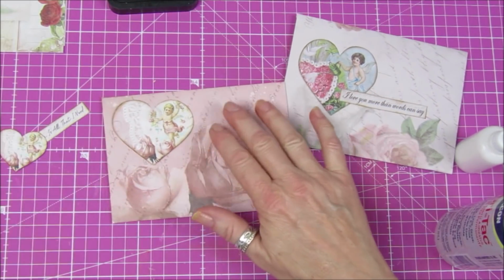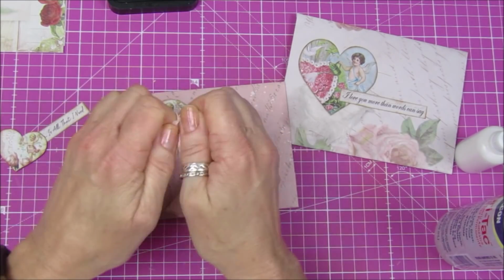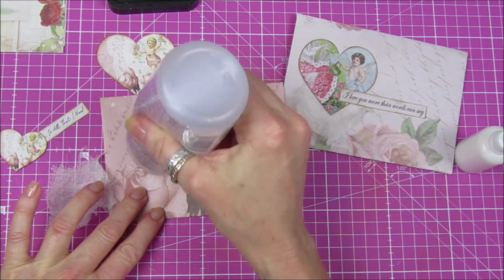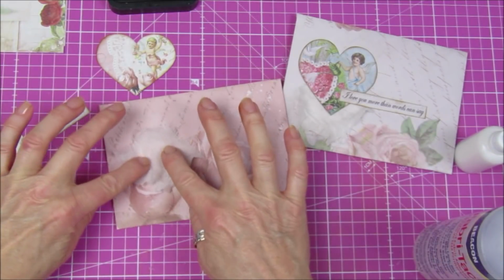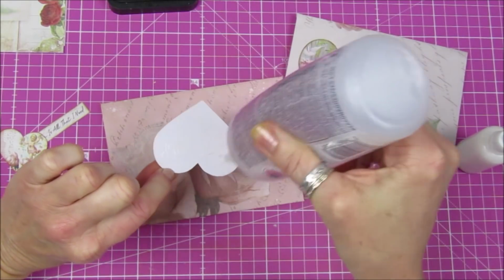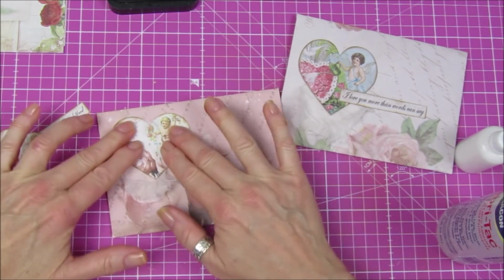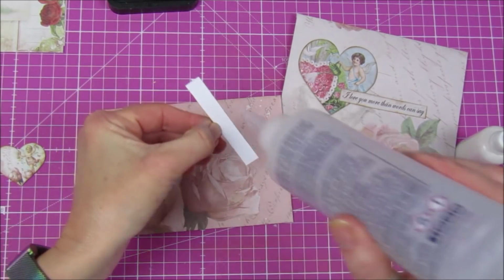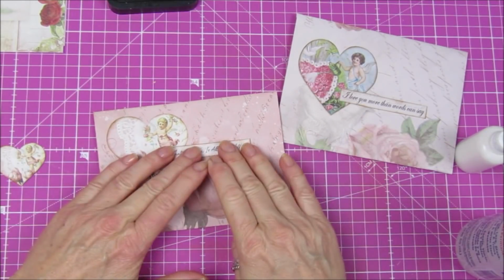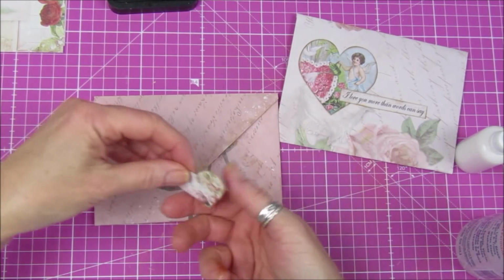Okay, let's pop you a little higher up. Bit of cheesecloth, like this. Wrinkle it all up nicely, and again you can pop some Stickles or whatever you like over the top as well. Just pop that on, stick that down. Bit of glue. Oops. Just pop that on there. Our little words, our little phrase on here. Perfect. I can just go on there like that. Turn it over, then we can pop our little heart on.